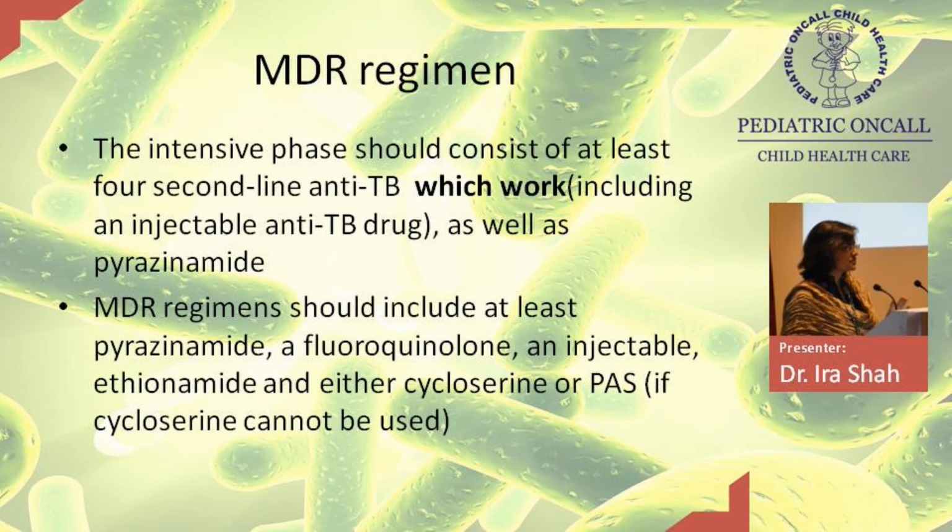Now I have already shown you data from Mumbai where we have high ethionamide resistance. So probably I wouldn't even use ethionamide as first line, unless I am dealing with CNS MDR TB, in which case I want drugs that penetrate the CNS, for which I would utilize probably ethionamide, pyrazinamide, quinolones, cycloserine. So those drugs that penetrate the CNS more would be part of my regimen.